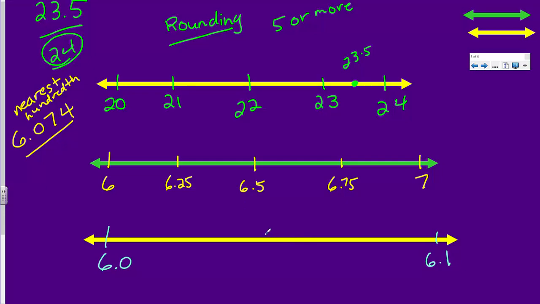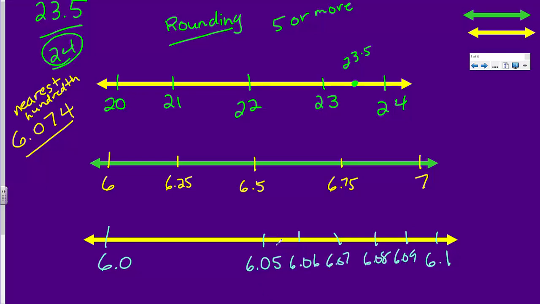If I look right in the middle, what number is going to fit in between 6.0 and 6.1? Maybe some of you are thinking 6.05. Right? We have 10 hundredths in 1/10, so the halfway mark is going to be 5 hundredths. Now you can see how much more challenging this is. It's helping us round the number though. Now we look at the hundredths, we have 6.05. Now you know we're going to have 6.06, 6.07, 6.08, 6.09, and then we get our 6.1.